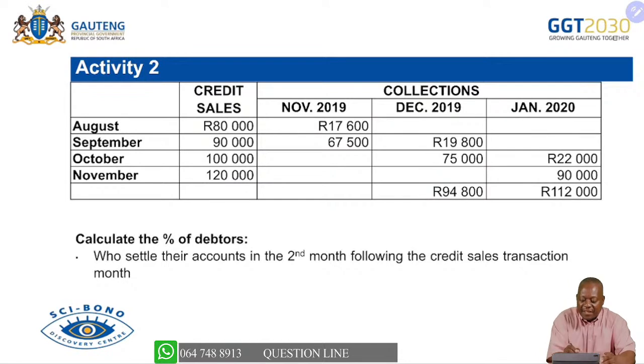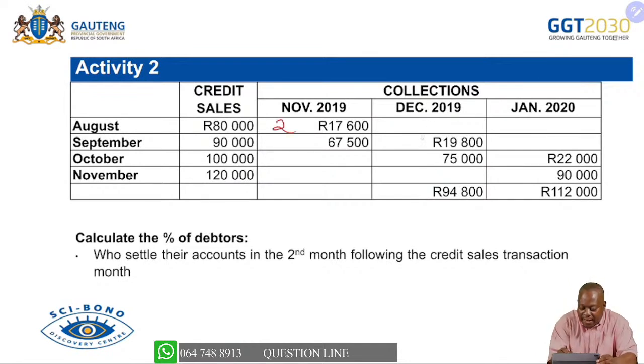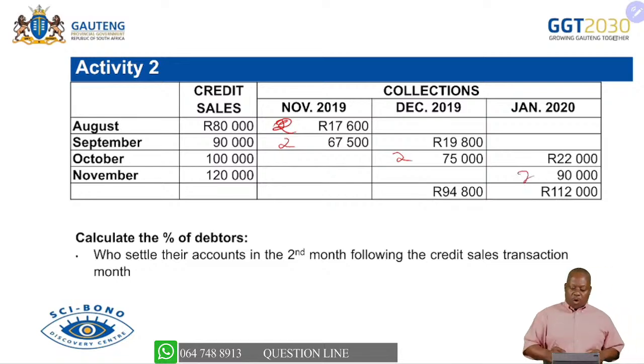And remember, the second month is always, when we are in October, we are in September, right? September is the first month, followed by October, followed by November. So it therefore means this becomes the second month, because from September, this becomes the second month. This becomes the second month. So we can use any of those months to be able to do it.